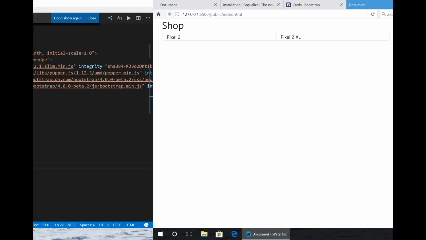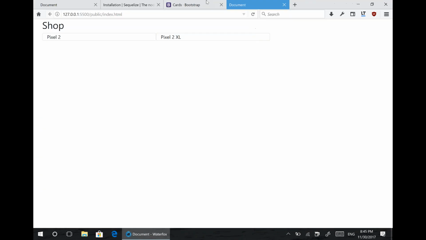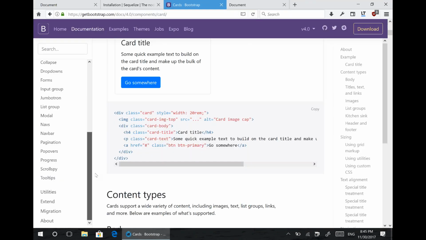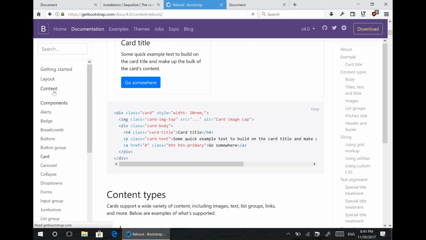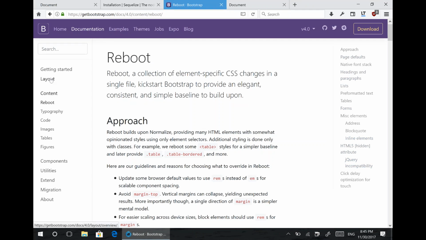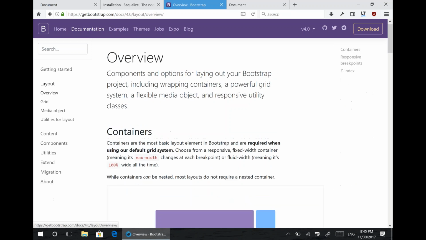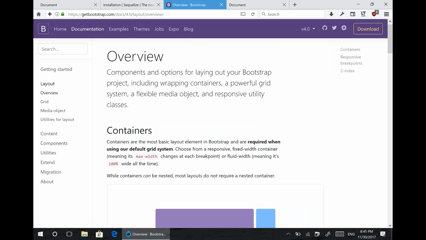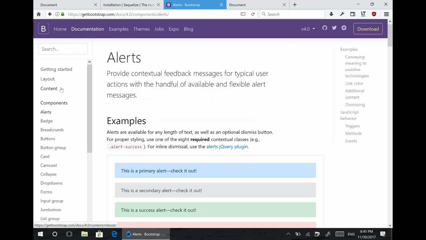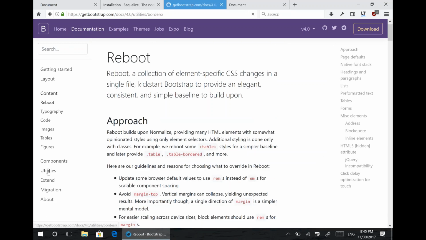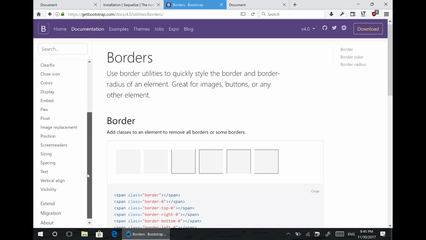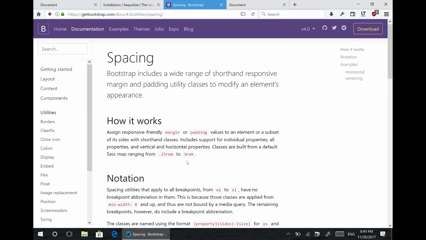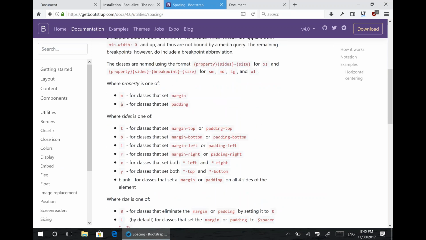Okay, so it looks like a card like this. Let's give it some padding. Bootstrap has the M classes for margin and P classes for padding.